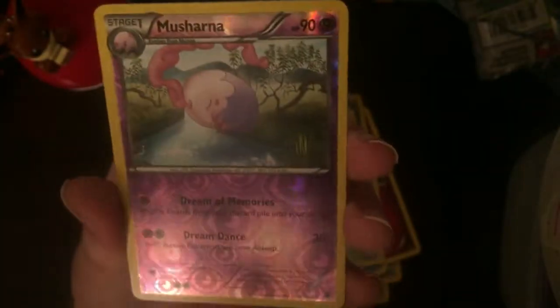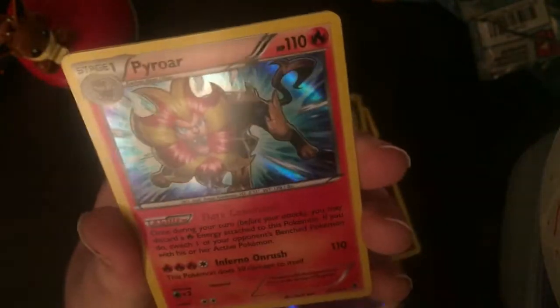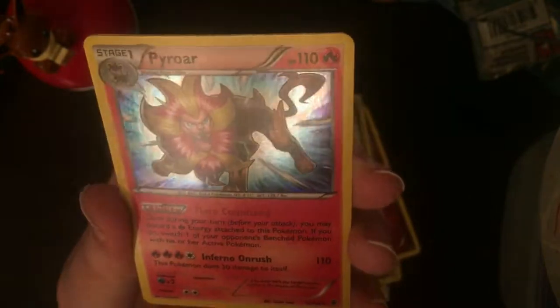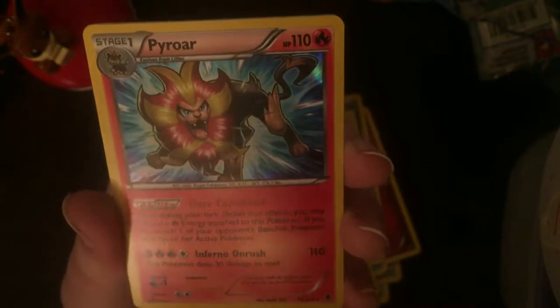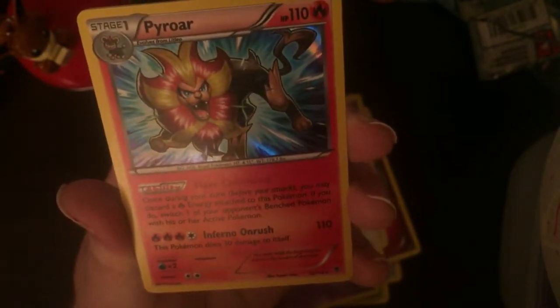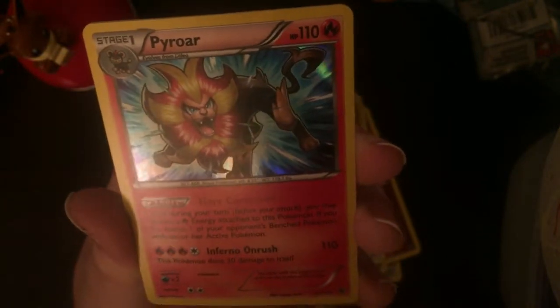Wah, psychicness. Dream of memories and dream dance. Item. Oh, shit. We got another holo. We got another. Look at that. Look at that tent in the background. We got a holographic Pyroar. Oh my god. Infernal Onrush. That's so cool.